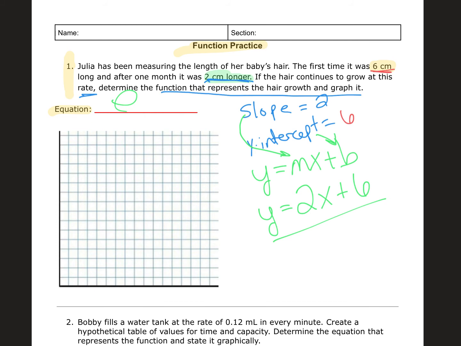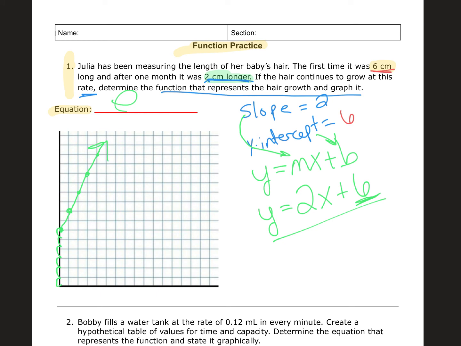Then I have to do my graph. I gave you this graph. You can edit it and draw your line. So I remember that my starting point is right here, is 6. So I'm just going to count up 6. 1, 2, 3, 4, 5, 6. So my starting point is right there at 6. At 0 months, at 6. After 1 month it goes up 2. Goes up 2. Goes up 2. And it just keeps going up 2 each time. So I can draw my line going up this way.